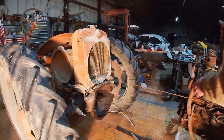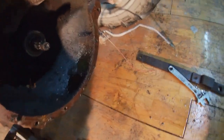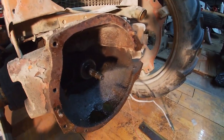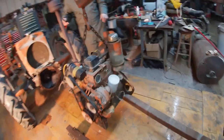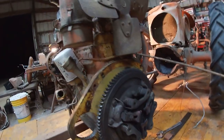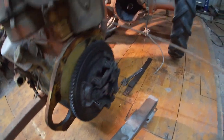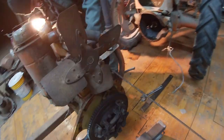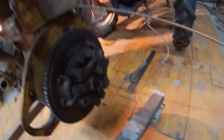Let me. Okay. I got to have a pair of those pliers. Okay. We got the motor pulled off of this thing and got it just hanging from the engine lift. Here's the clutch. I'm curious to see what condition it's in. Yeah, the clutch was stuck, so we're gonna try to figure out what was wrong with it. We got a new one to put on it.